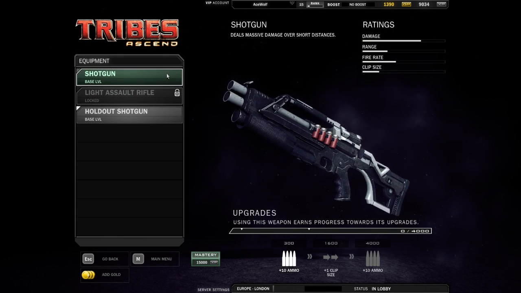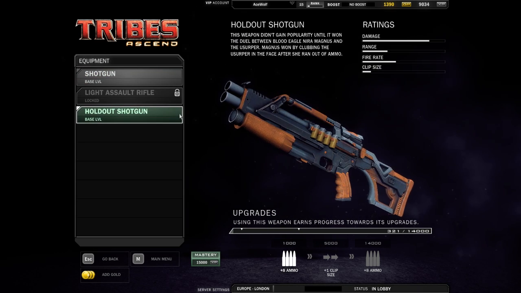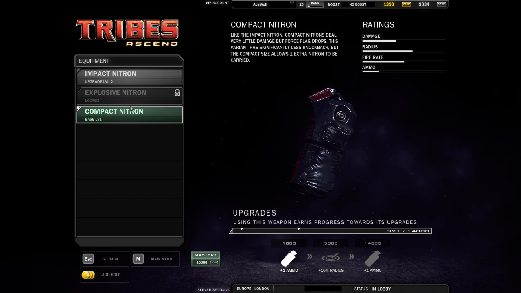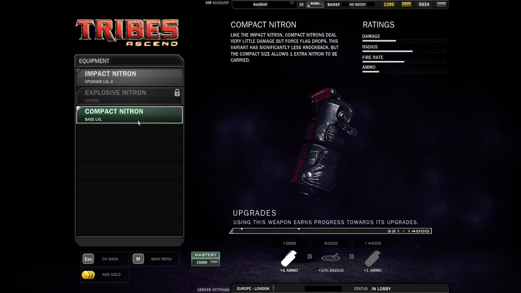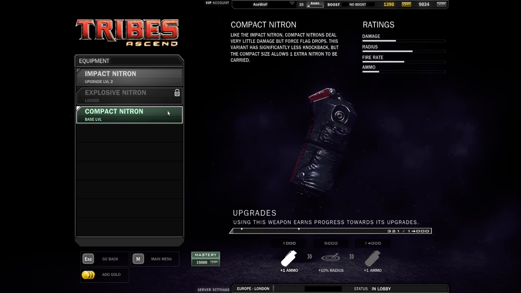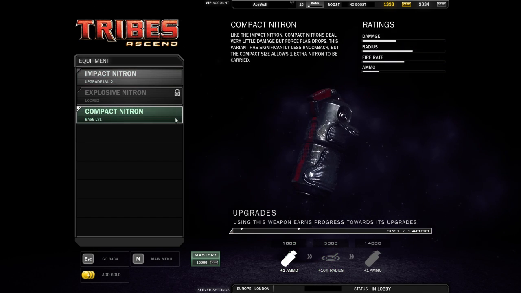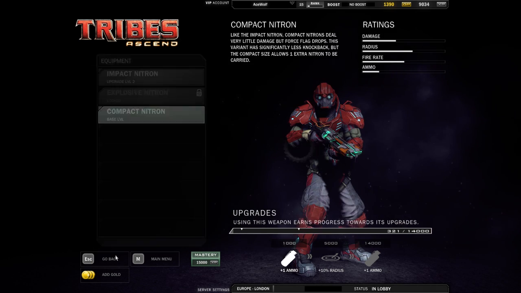Of course, the shotgun is pretty straightforward, just a reskin. It does a little bit more damage, but has a smaller clip size. So a lot of trade-offs. And that's basically the definition of a side grade, really, isn't it? And of course, Impact Nitron, now Compact Nitron, which is pretty much the same, as you can see, but you do have more ammo. And as you can see in the description itself, even though you get one more, you do get significantly less knockback. So it's a trade-off right there.